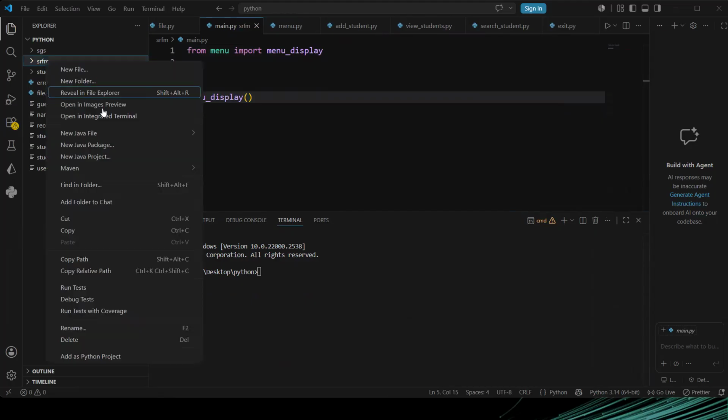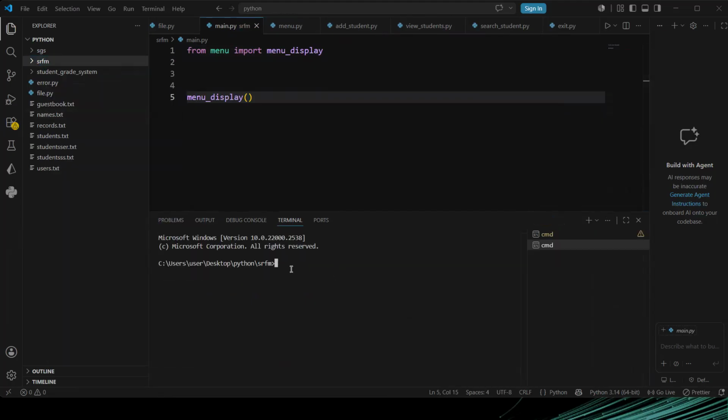So I'll right click on it and open it in the integrated terminal. Look at the folder it's pointing at. If I try to access menu from there, I will not get it. So I have to be inside of this folder. So I will say python main.py. Okay, you see, we are good.